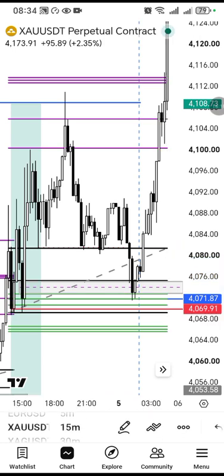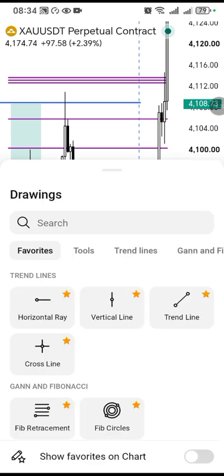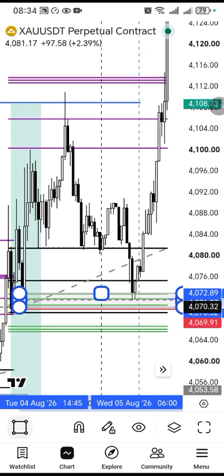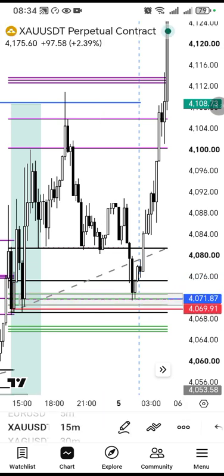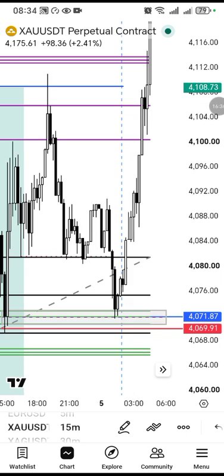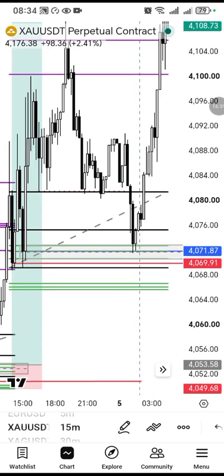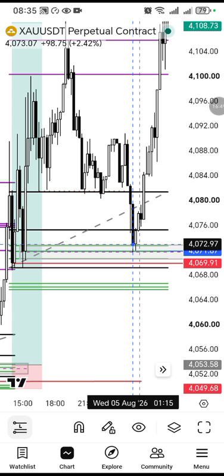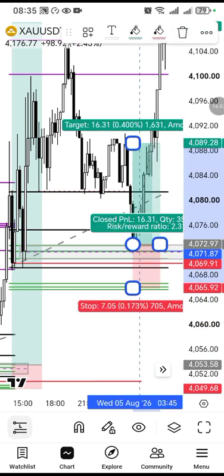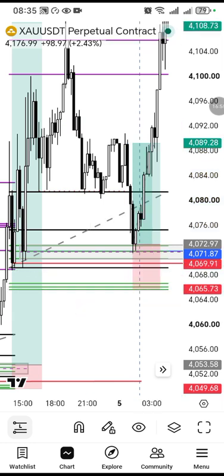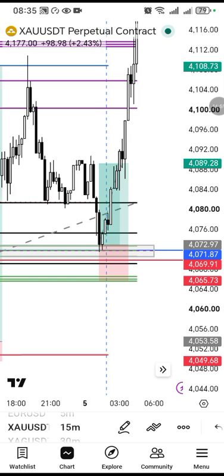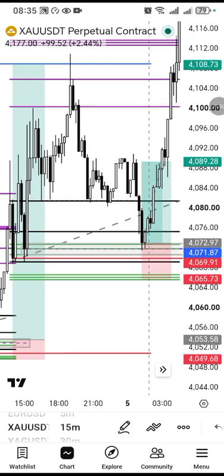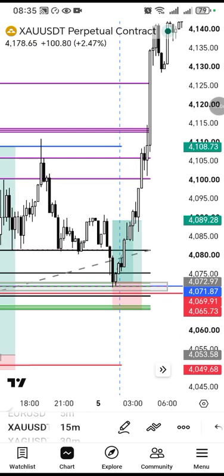Sometimes it's gonna do this, and then I have this. So I can still enter there, put my trade there, and my stop loss I can still put down there or below here. It's fine. It depends on what I want to do. You can just put it below those lows or there on the green.